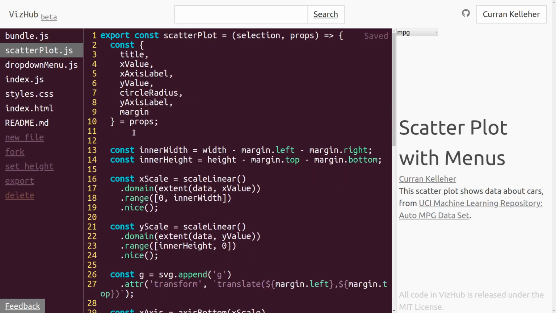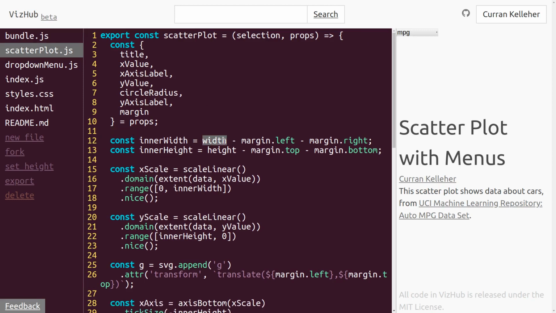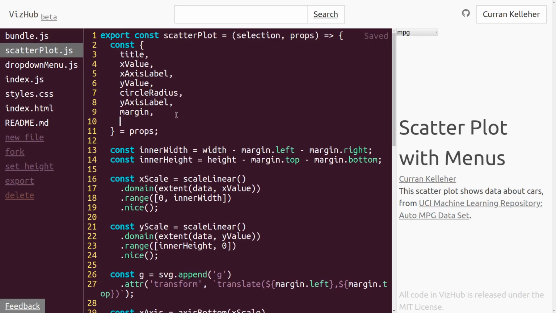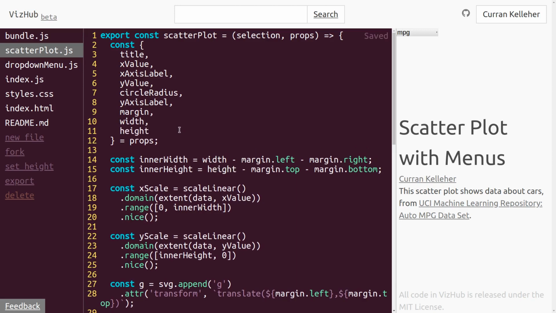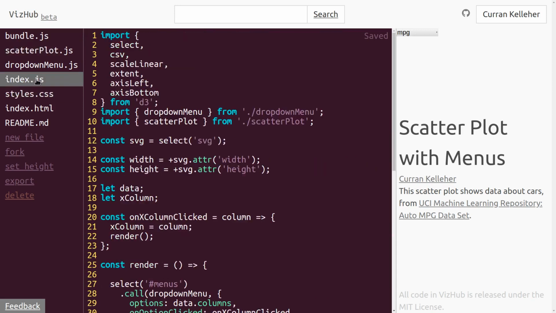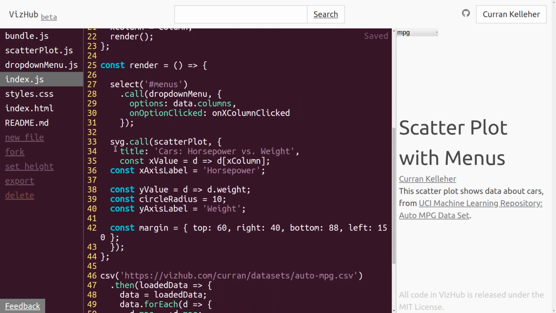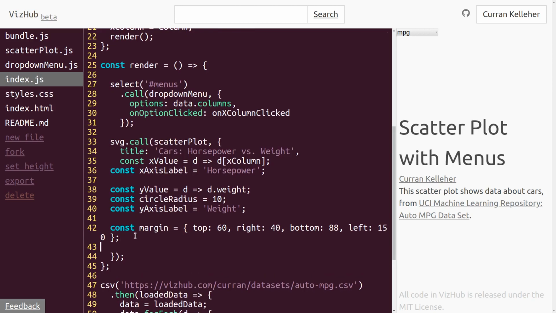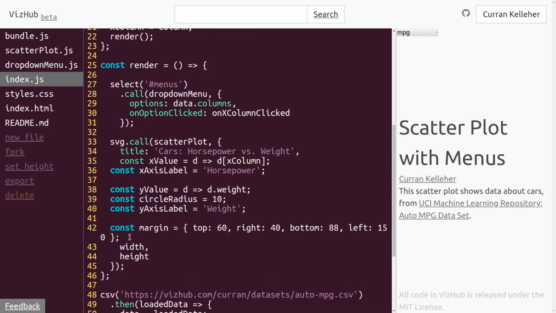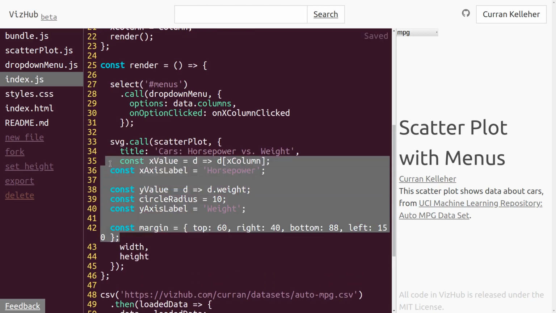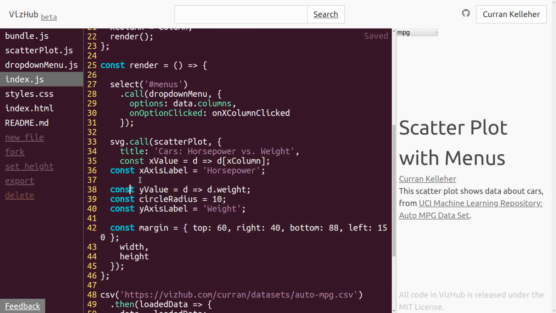And while we're still in scatterplot.js, I'm noticing we're going to need width and height, so let's unpack those from the props as well. And I'm going to copy those new ones, width and height, over to index.js. So here we're invoking our scatterplot. We're going to need to pass in width and height, and I'm just going to reformat all this other stuff so that it makes sense in this object notation.